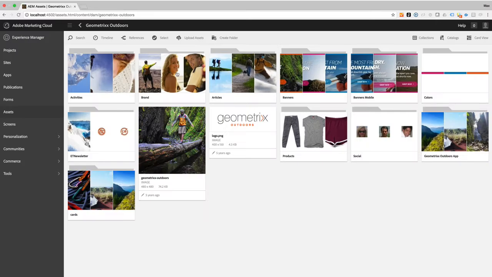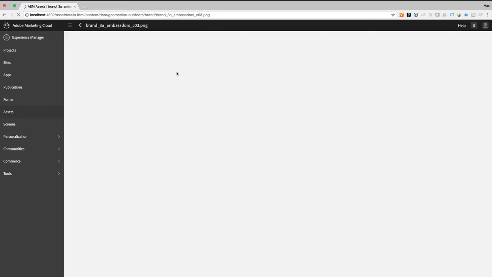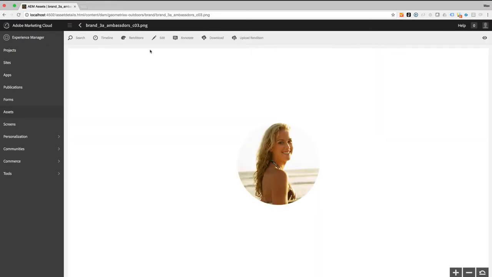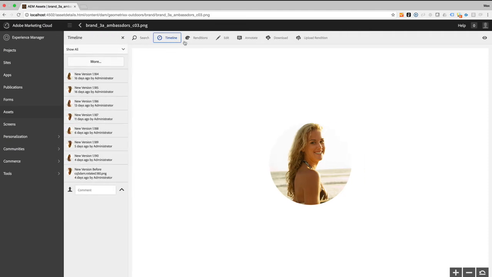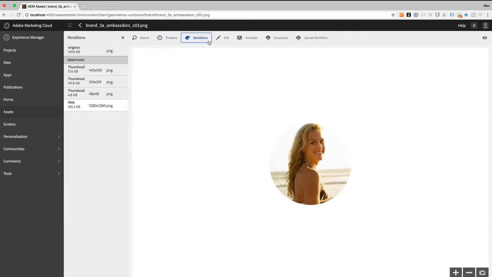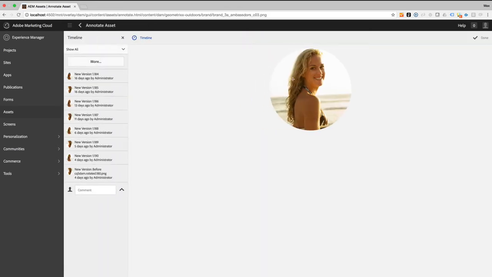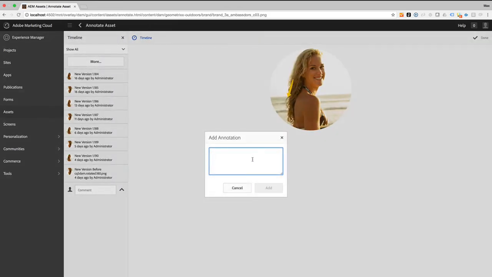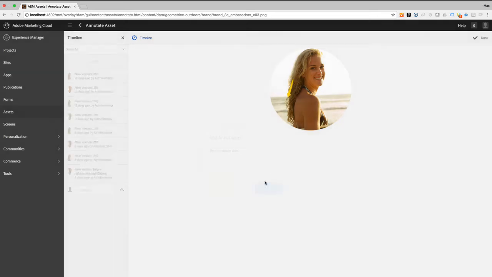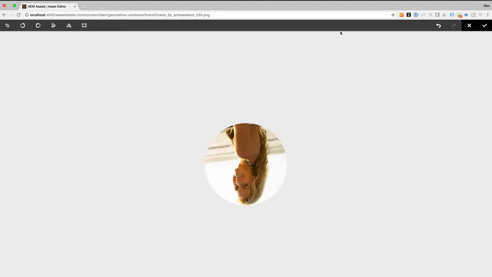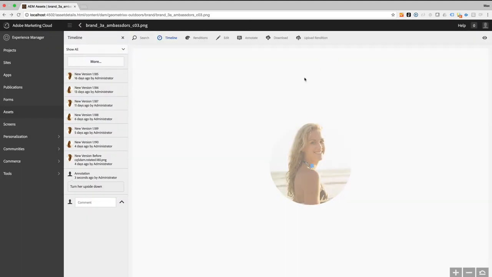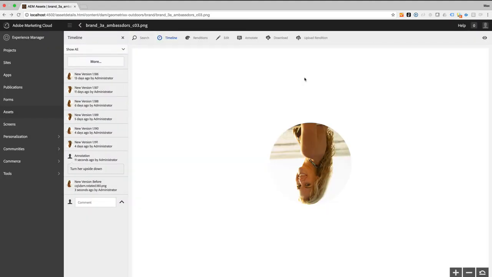This is Adobe Experience Manager, and as you can see, I can drill into collections of assets. I could also search. When I get to a single asset, I can look at versions, renditions, and annotations. Annotation is one form of metadata, and I can tell another user to make edits. AEM is very robust. You can even turn your images upside down. And if you have to ask how much it costs, well then you can't afford it.